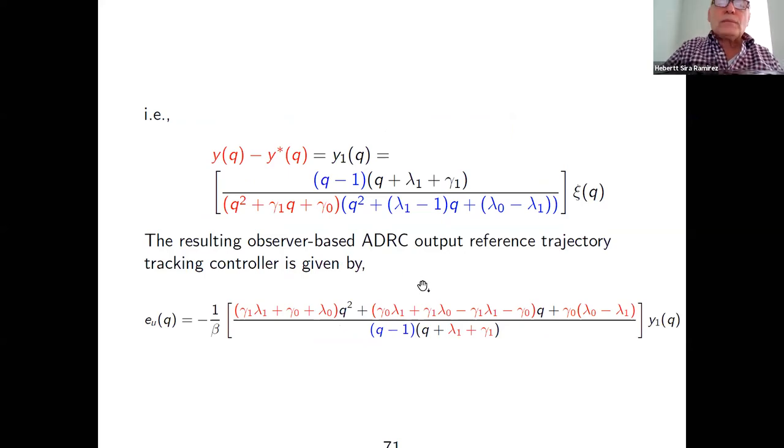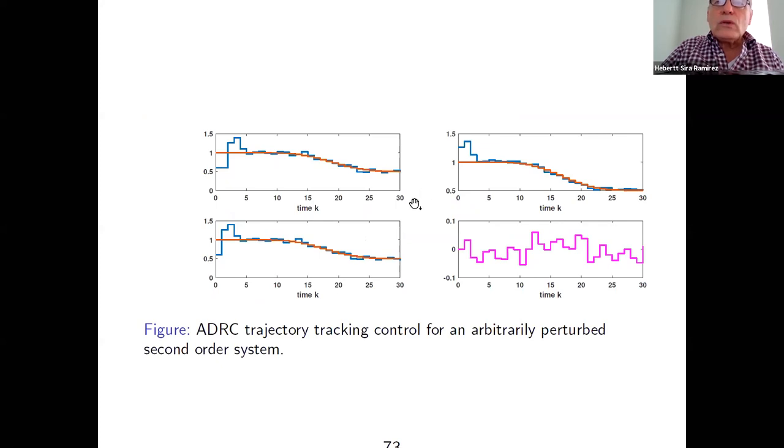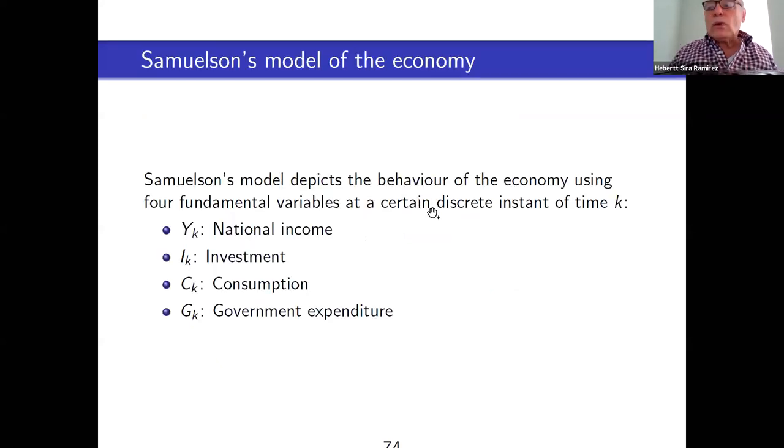And therefore, we believe that from here, one can propose a number of variations which are better, or even the addition of some other filters that, in the classical sense, were of the lead and lag type. They also have counterparts in discrete time. And therefore, all those possibilities now emerge very clearly to better shape the sensitivity and transfer functions of the system when you use ADRC. And that gives you a nice design guideline in order to be robust, to be able to estimate the states, to be effective in a linear state feedback.